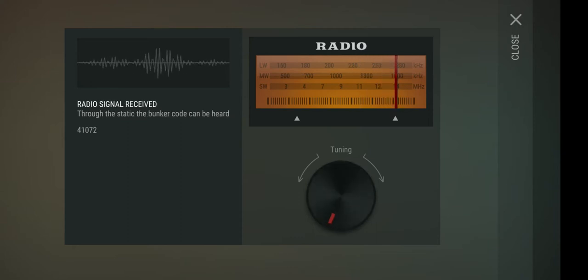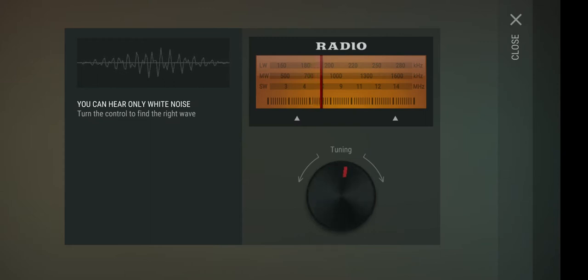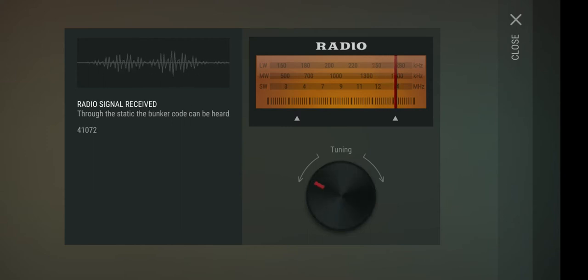So for those who don't know, Bunker Alpha will be available after level 15. But the raids, you can only raid from level 150, if I'm not mistaken. So in order to raid, you just go on the radio. The first one should be the dealer, and after that, around here, or sometimes a frequency just before the Bunker Alpha code, it will spawn another white triangle just over there on the bottom where the other ones are, and you can call the raiders to your base.